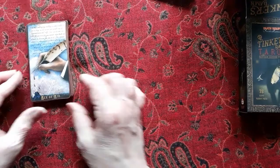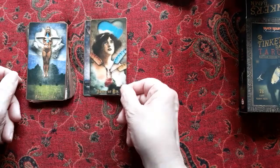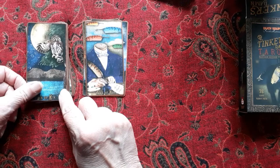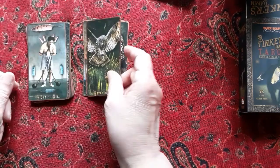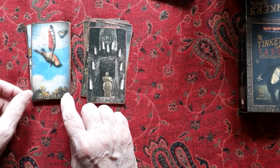Going to the Air suit — their suit symbol is feathers. Ace of Air. Two, Three, Four of Air — traditional. Five of Air. Six of Air — he refers to this as 'being guided,' the same term he used for the Six of Earth. Seven of Air. Eight of Air — I think that's Houdini. Nine of Air and Ten of Air. We do see a little blood there — a little transformation, the end of a cycle.